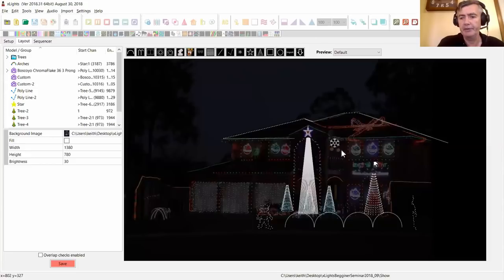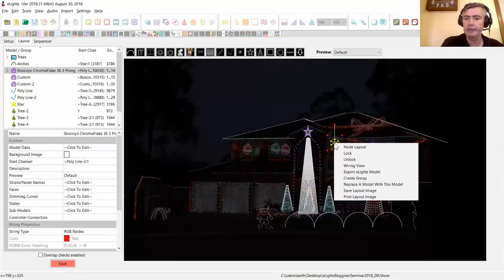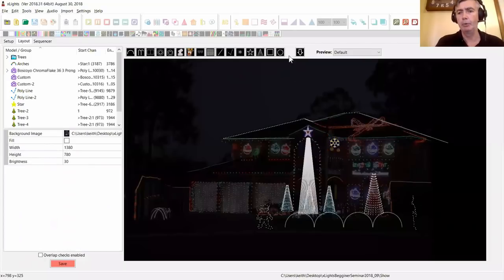I actually have that snowflake elsewhere with a whole bunch of submodels. One of the places that you can find those, some people have shared them in the Facebook group, and there is the Google Drive out there, which also has some people that have shared their xModel files. An xModel file is simply created by right-clicking and exporting the xLights model, and it will include any submodel definitions that you might have created on your model. And then you can import those using this import button here, which will import that xModel back into xLights.